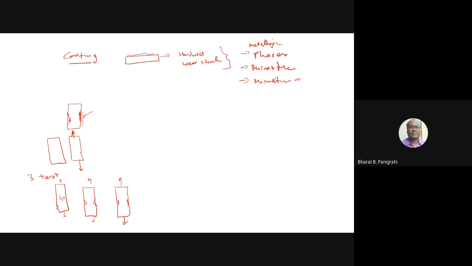Then for the damaged sample, you can create an artificial notch, a V notch or so, and test. You see there is a drop in strength because of the damage, and you heal it and test again. You see whether the strength is restored to that of the base material. So this is the kind of work we are interested in. Some of the students are involved in these 2 types of work, where the base material we are taking is steel.